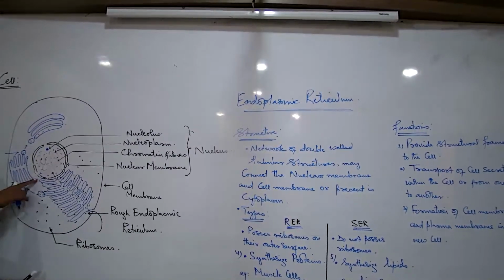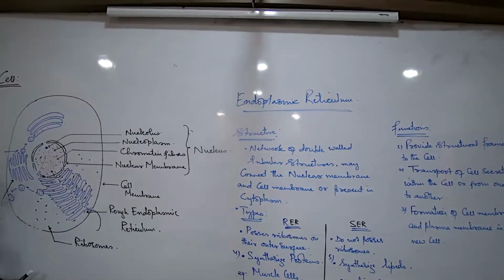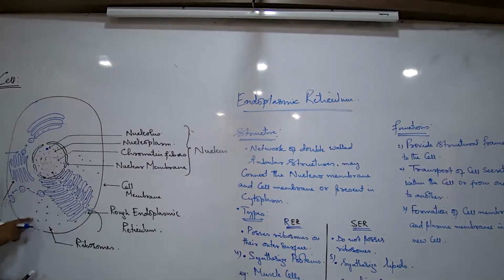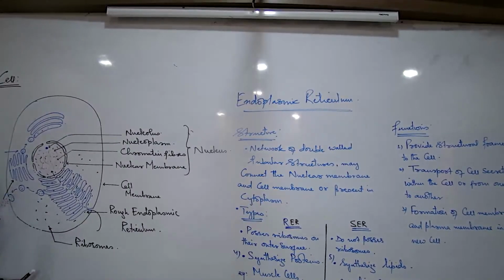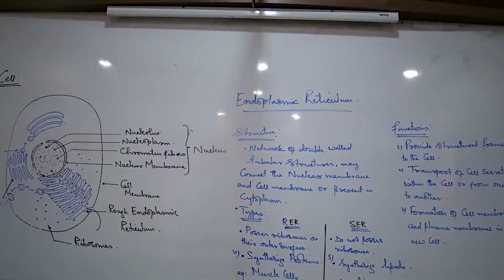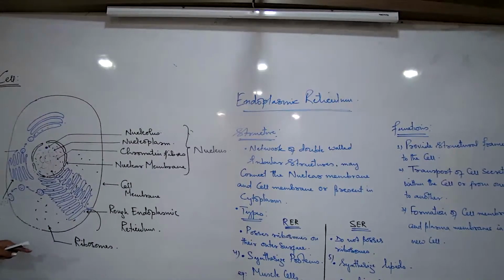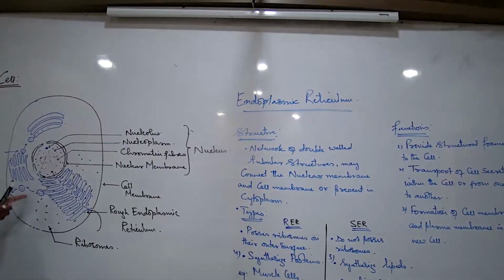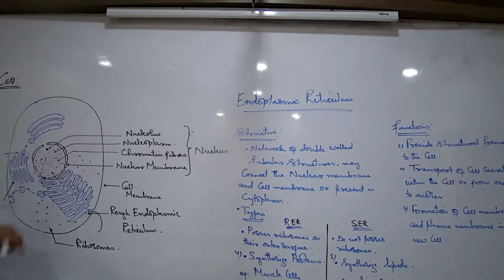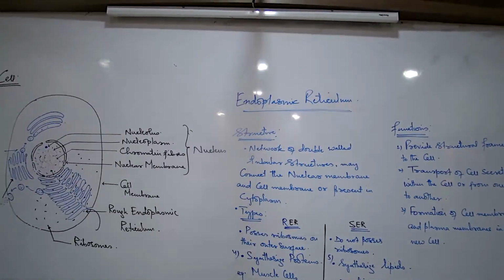The nuclear membrane, the cell membrane is strong. Then what will happen? The proteins will come up here, the lipids will come up here, and it will build up the cell membrane. Are you understanding? So in the entire process of repairing the nuclear membrane and the cell membrane, maybe the protein and the lipid will be useful. They will go out of the cell, they will keep on distributing themselves inside the cell in different forms.